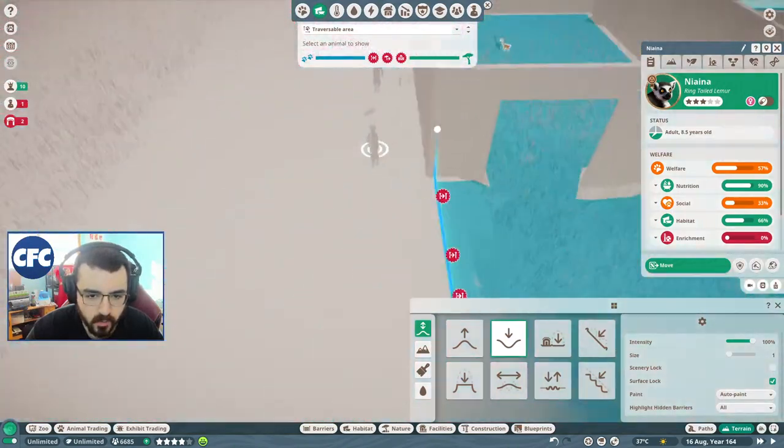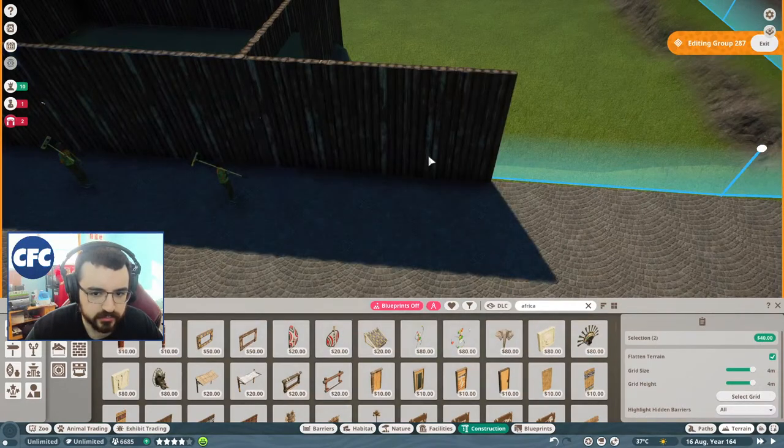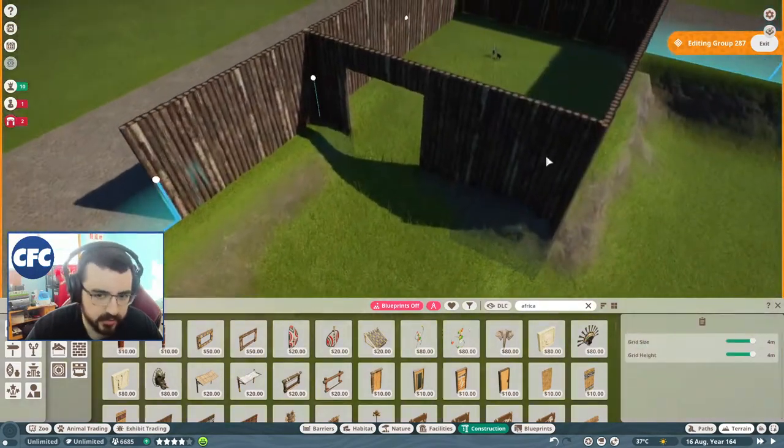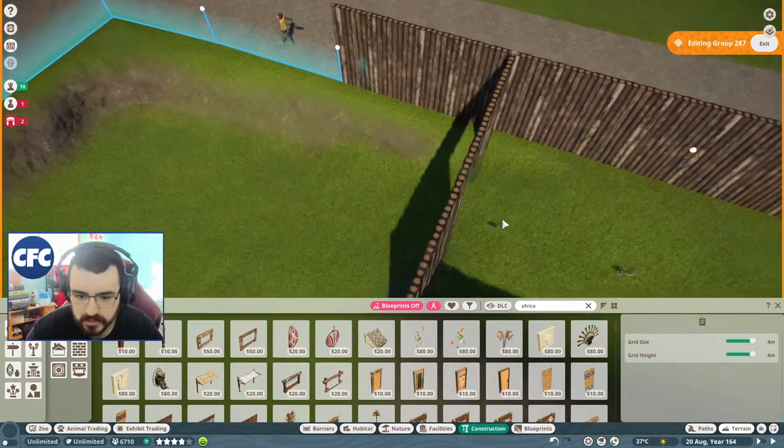So what we're going to need to do is take this wood and bling along that there. Press play. Oops, that is not play. That's triple speed. We do not want it on triple speed because they're going to run the hell out.